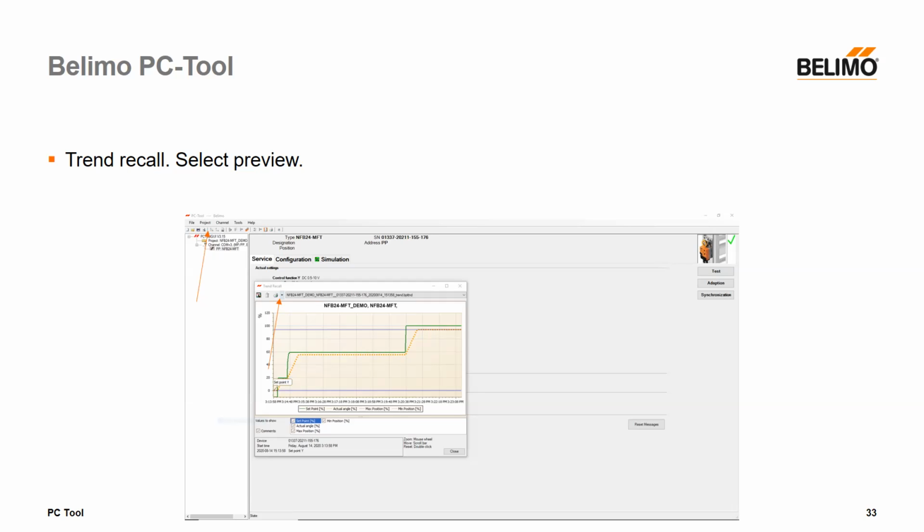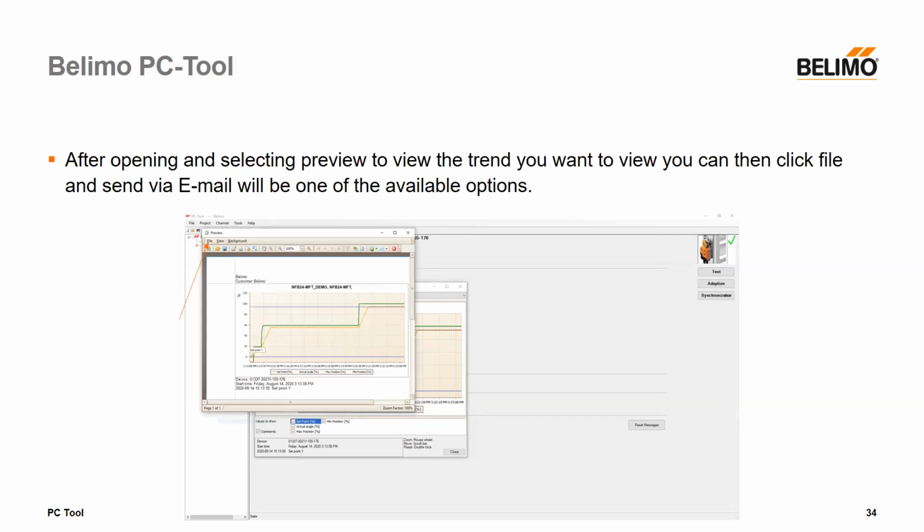I can say I've used this many a time with our modulating SY-MFT butterfly valve actuators. Something, a little bit of a digression. The MFT butterfly valve SYs have specific duty cycles. So sometimes they don't respond to the control signal. If the control signal is oscillating very quickly, the MFT control on the SY actuator may lag behind a little bit. So it's a good way to let your customer know or yourself know that maybe that PI loop's wound up a little too tight. You want to open up the parameters so it doesn't ask the actuator to change position as frequently. As I mentioned, you can hit File and email these trend records to whomever you want to send them to.